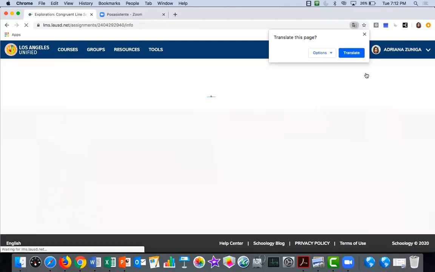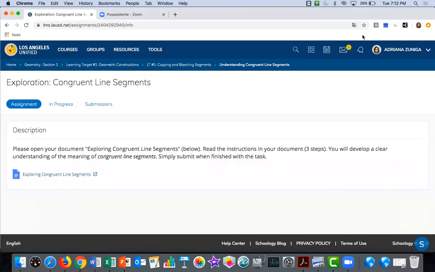So moving on, another thing that you can do in your Schoology course is you can embed or you can link to a Google document. So this is just an example of an assignment that is a Google document from Google Classroom.